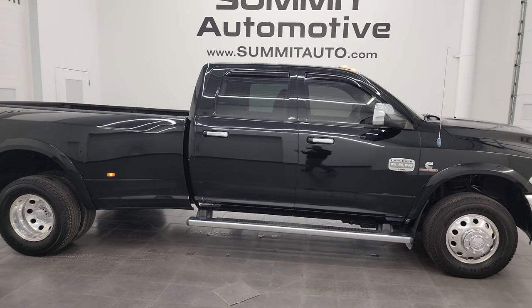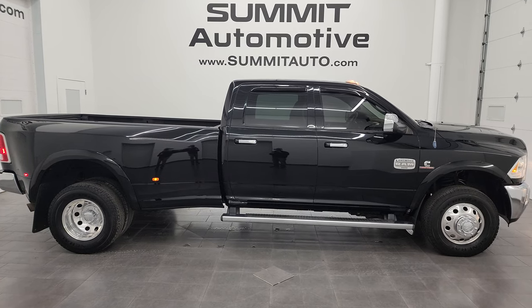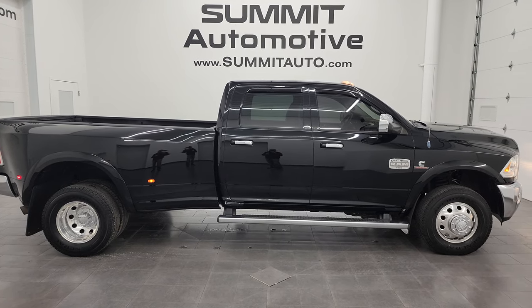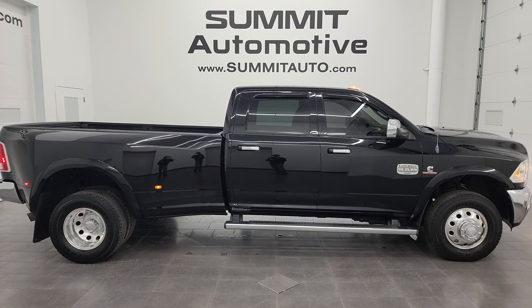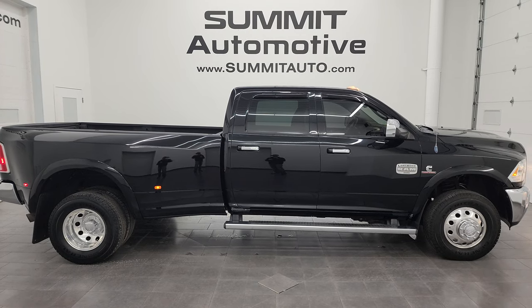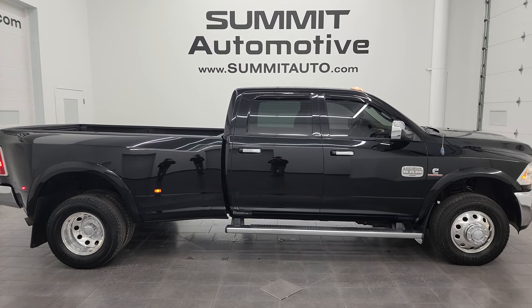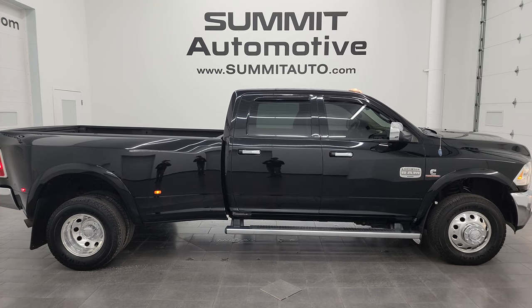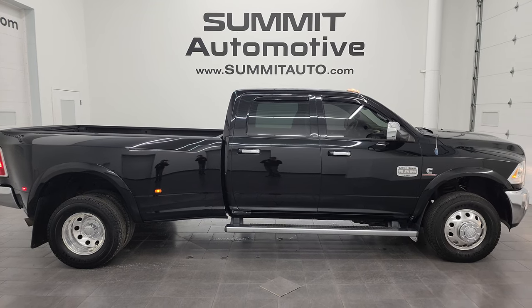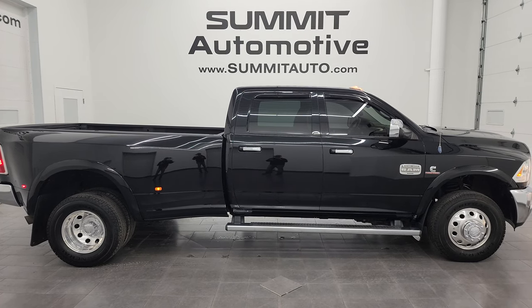Remember — 6 brand new tires, really clean inside and out. To see more pictures of this truck or any of our other 550 new and used cars, trucks, SUVs, minivans, and more, go to Summitauto.com — full pictures and descriptions of every single vehicle. If you'd like to check out more HD videos, go to YouTube.com/SummitAuto. Click the bell notifications to get updates on the videos I do each and every day, and access one of the largest catalogs of vehicle and heavy-duty truck walk-arounds on YouTube — almost 9,000 videos and counting.